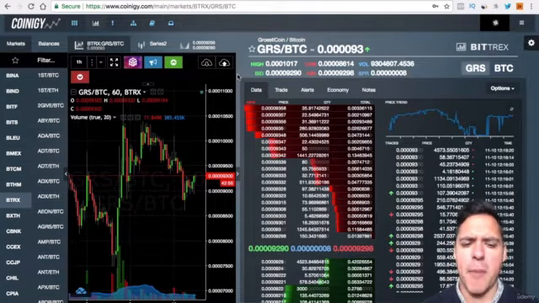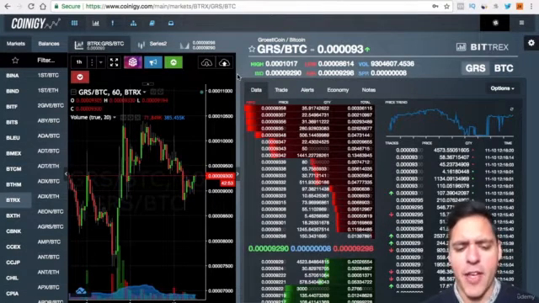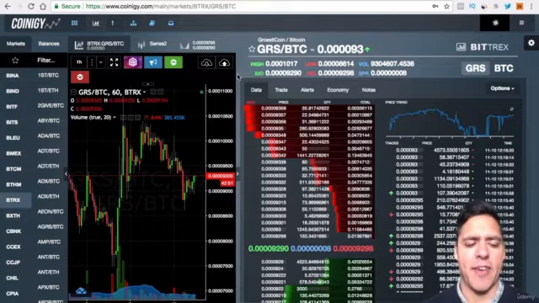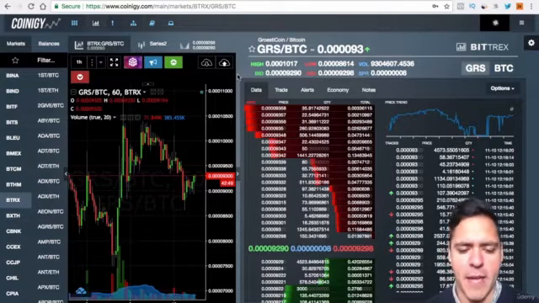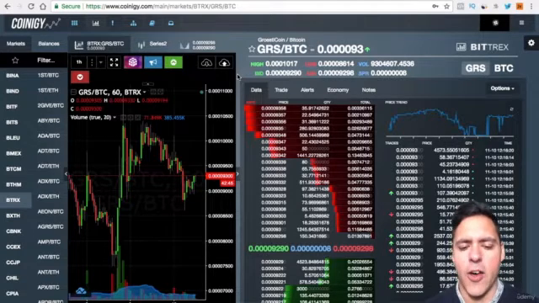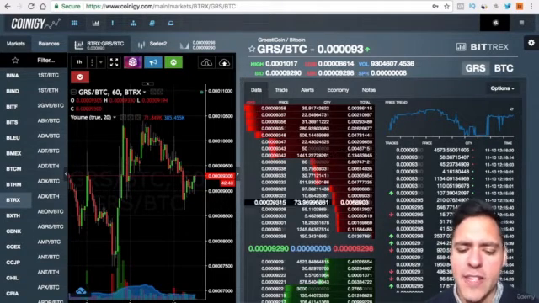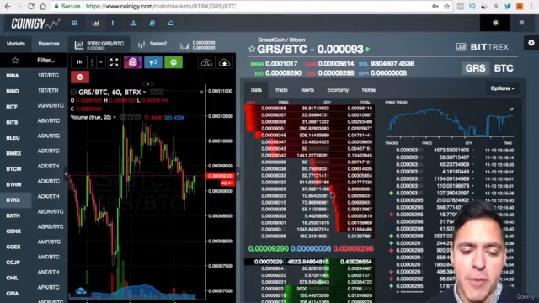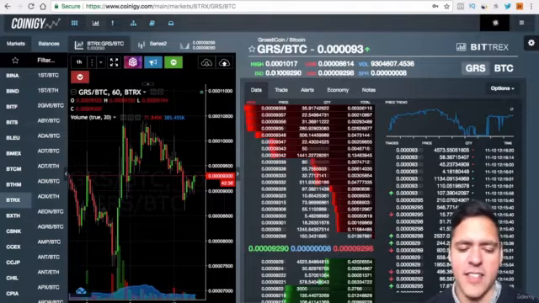So once you've signed up and verified your account and all that good stuff, then you come to this main interface. This is how it looks for the first time, okay? Now I'm going to show you how to use this tool for technical analysis later on. This will essentially show you all the data surrounding the cryptocurrency that's selected. And at this point, it's Groestlcoin because this is the last thing I looked at.